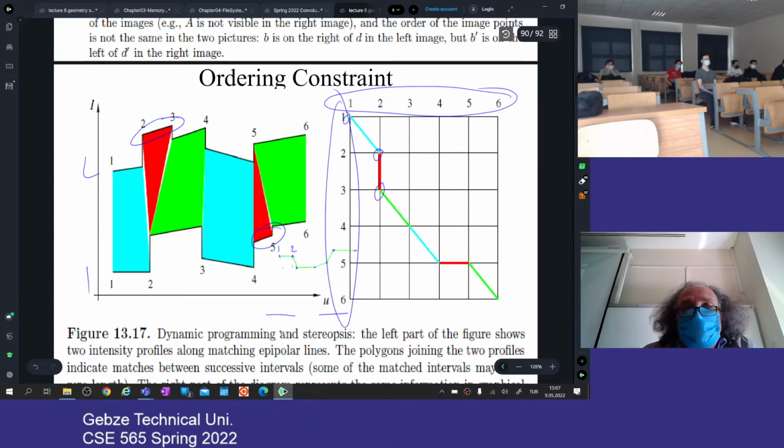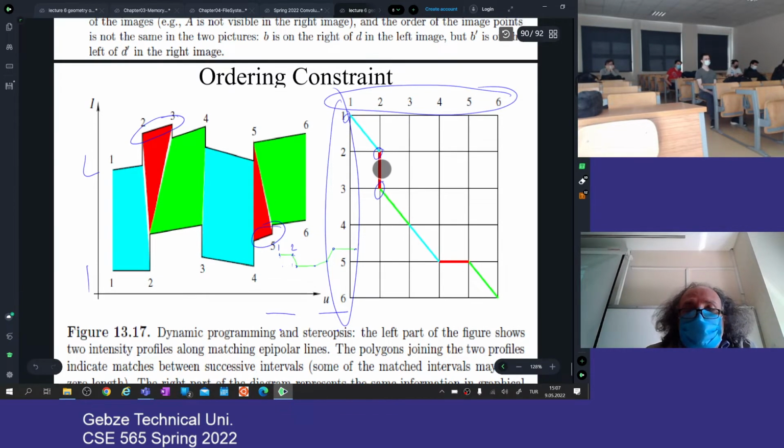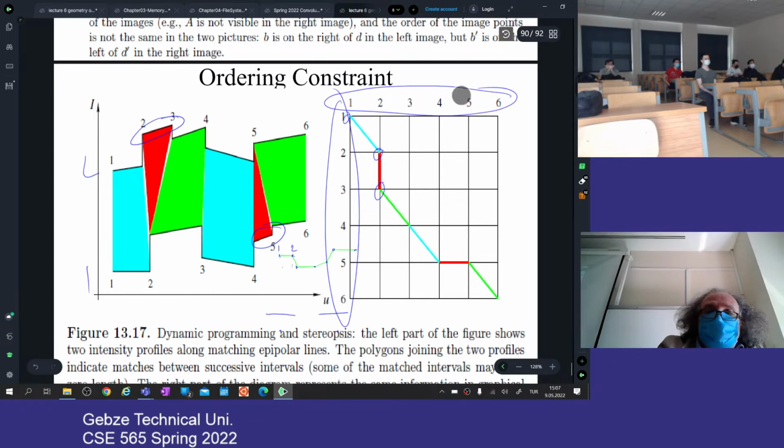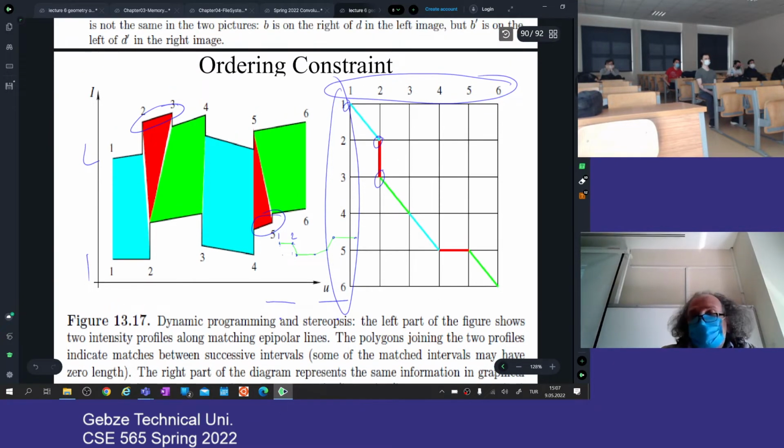That means what? This 2, 3 segment is not visible from the right image. Okay, and if I have a diagonal line, then that means that it's going to be visible for both of them. If I have a vertical line, this one doesn't see it. If I have a horizontal line, this one will not see it. Okay, so if you draw such a line from one corner to the other corner of the image, then you are establishing your correspondences, and that's going to be a very nice solution that will handle your missing points.